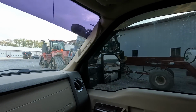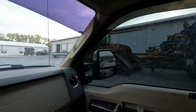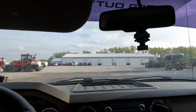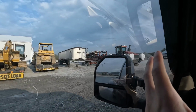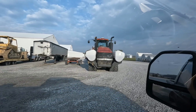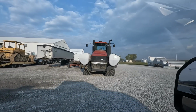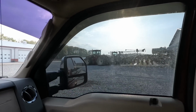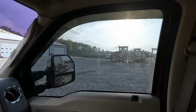We got Anhydrous bar number 1. I have no idea where Anhydrous bar number 2 is, but then here's all the corn planters. So that one's a 600 quad track pulling a 2160. It's got the Ag Enterprise tanks on it, and then there's both the 335s pulling 4900s.